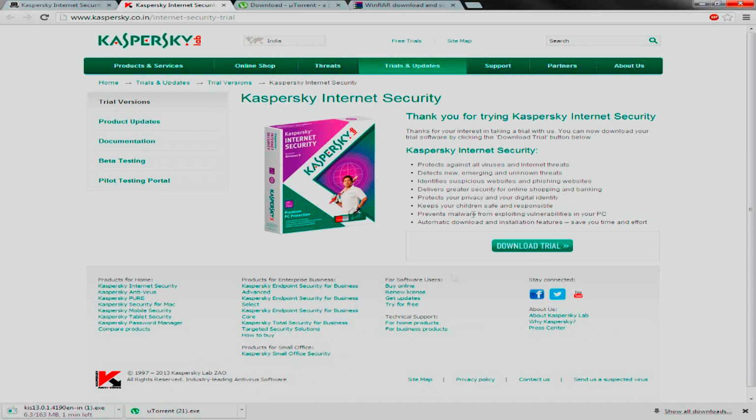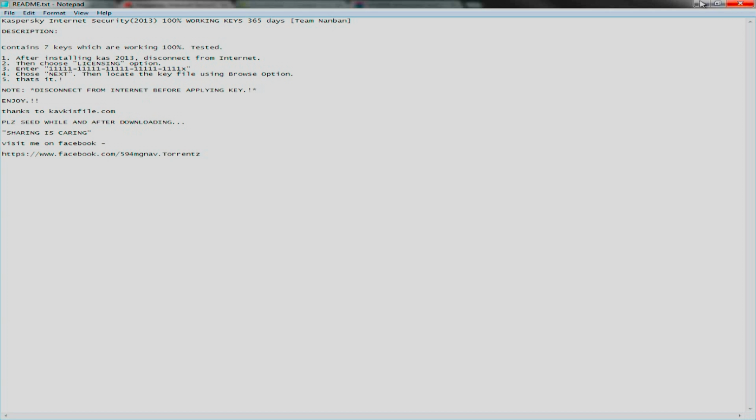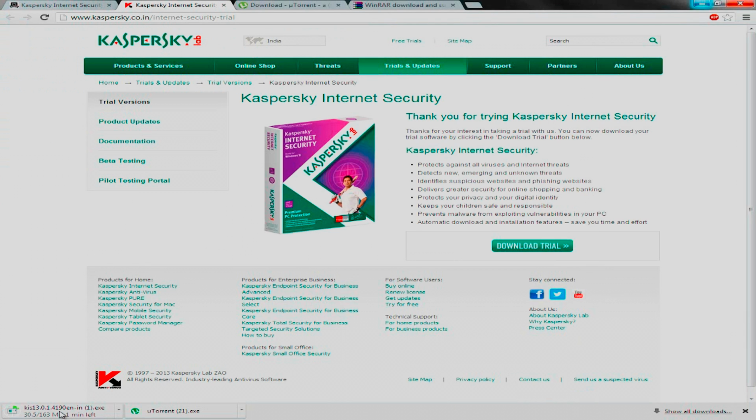And while it's downloading, just be patient, just let it download. We're going to go back. Feel free to reread the tutorial or the little thing here. Make sure everything's on the up and up. And this isn't really the trial. I mean, it's the full thing, but you only have access to like 30 days of it, which kind of sucks, especially if you've already used the 30 days. So it's almost done. Give it a minute. I'm going to pause the video until it's done.